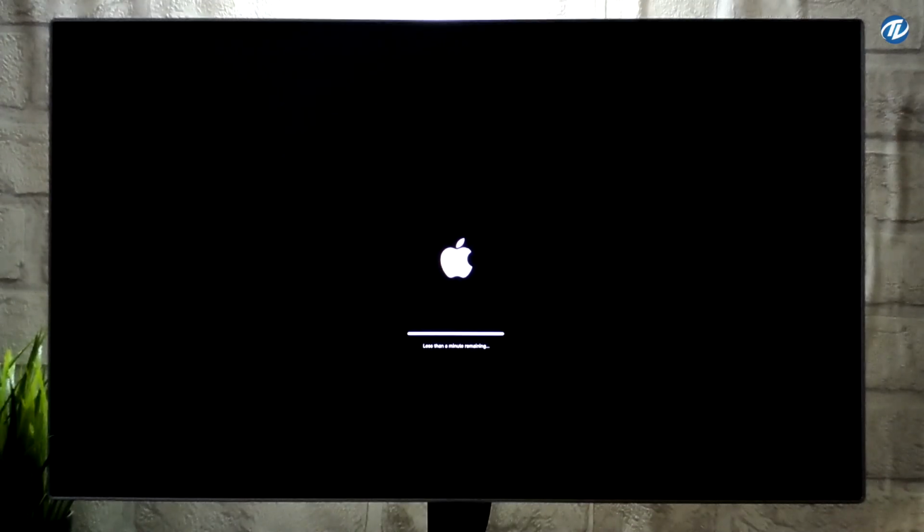Now, your PC will restart, and will boot automatically to the welcome screen of macOS Catalina.